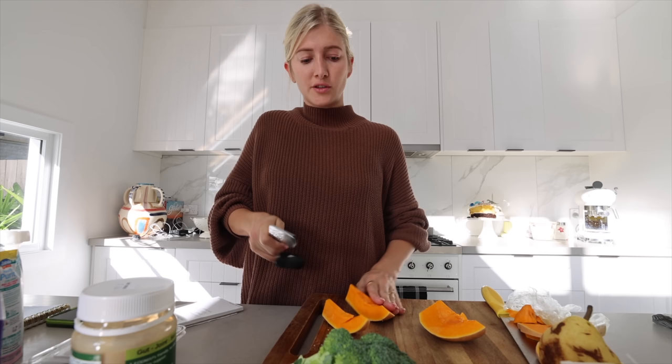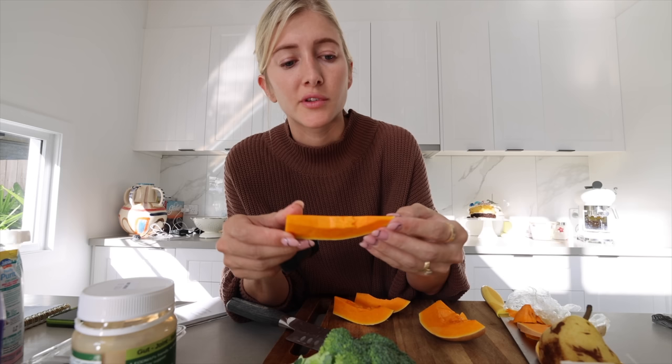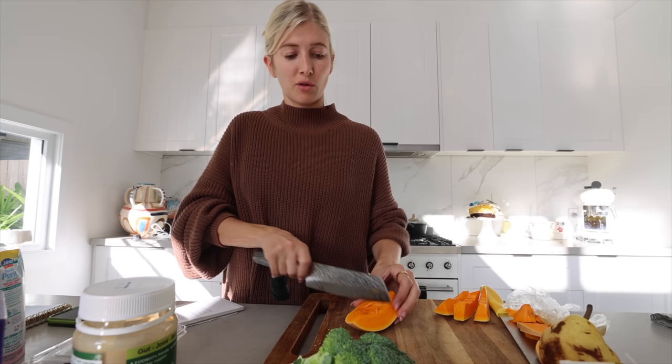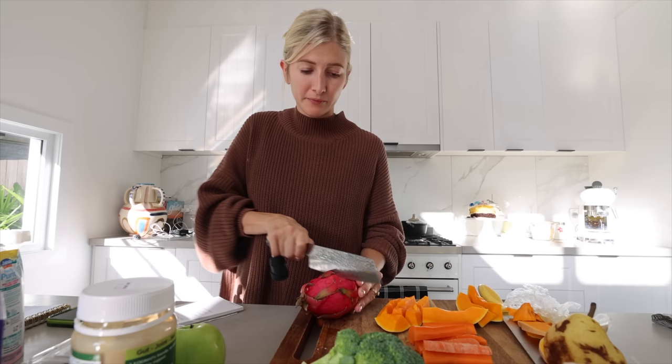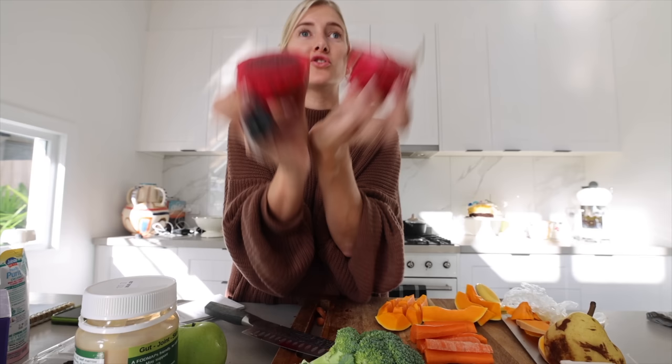Let's do some prep! While I'm boiling, I'm also going to put the oven on to bake a little bit of pumpkin for her baby led weaning pieces. I'll probably remove the skin after cooking. I like to do them in finger-size pieces so she can easily grab them, and then for the purees I can cook it with the skin since there's a bit of nutrition in it — a little goes a long way. I'm also going to steam some carrot sticks for baby led weaning.